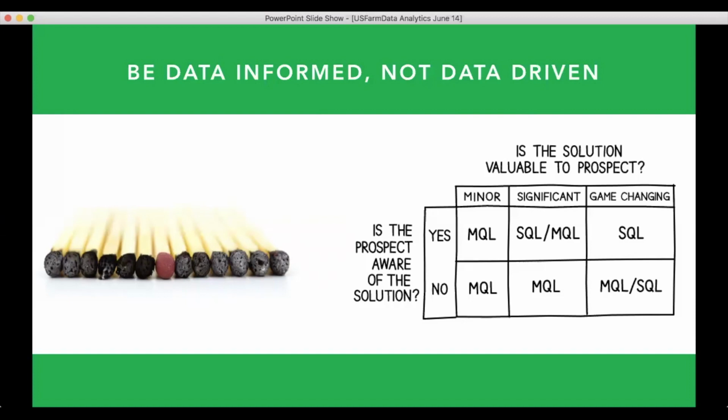Okay, so the first concept was, where does your site fit in the sales cycle? The second one, before we even get into where analytics fits into this, is that even though analytics is going to give us way more information about our site visitors and prospects and customers than we've ever had before, it doesn't necessarily mean that it's going to give us information that we're going to be able to act on.